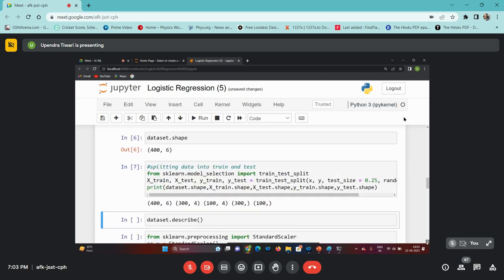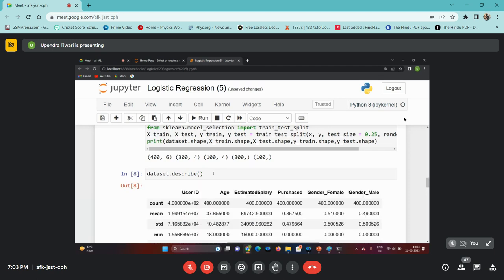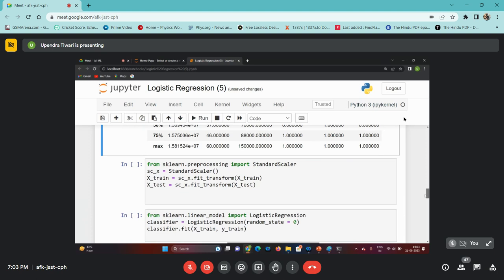So 75% we have split into train, and 25% into test. Now, guys, when you look at the column mean value, you see there's a huge difference between the age and the estimated salary. Means my data is suffering from a scaling issue. So in that case, I'll do either normalization or standardization. I'm doing standardization on both my train data and test data.